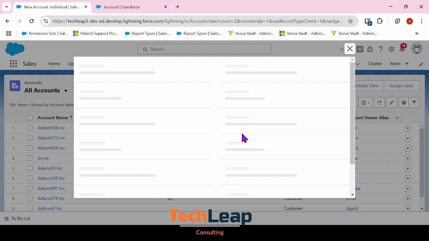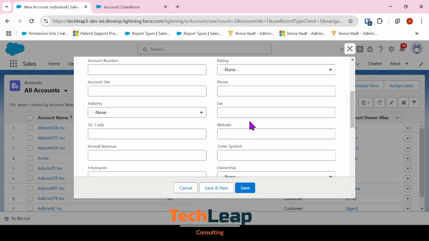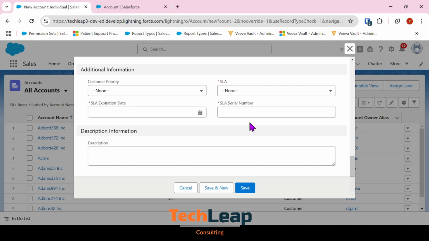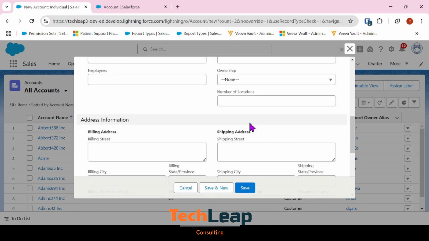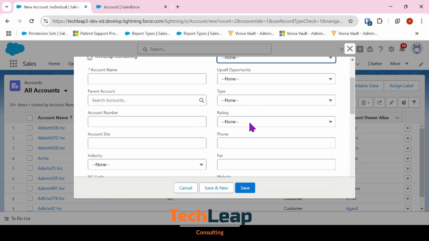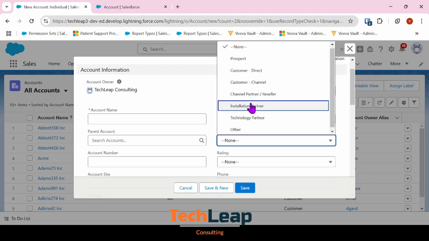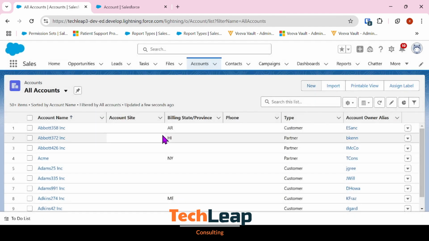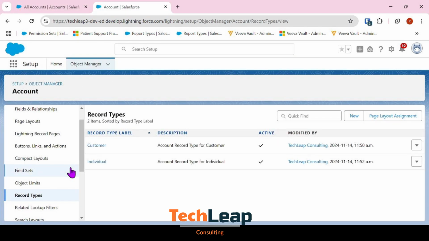In order to demonstrate the benefits of the record type, we will select the account type as one of our field values, and we will see how record types can provide some granular data accuracy for different teams. If you look at both customer and individual, it's the same form. So as part of the learning objective, we'll change the layout for a customer record type and an individual record type, and we will also change the list of values for account type.